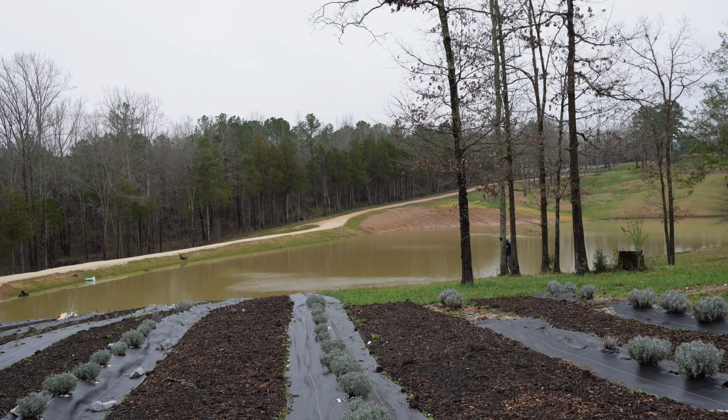So, I want to make sure we can get this looking from this direction. Oh, you know what I forgot to do? Turn it on. I don't want to get up there and have a blank, no pictures. But the goal here is to let this run for 4 months until June and kind of watch the progress, the growth of the lavender. All right, got her started. So it'll provide a cool perspective of the growth of the lavender for the next 4 months. And we'll maybe see some cool wildlife too.